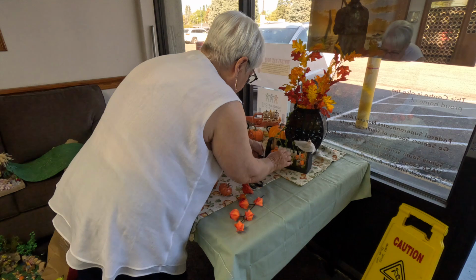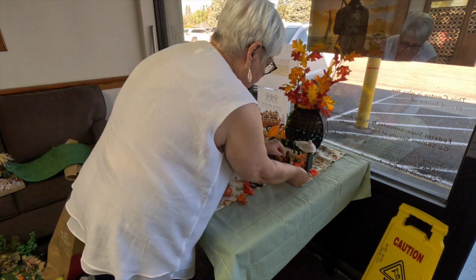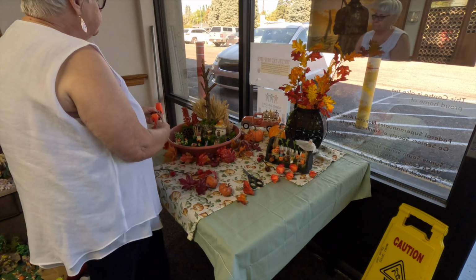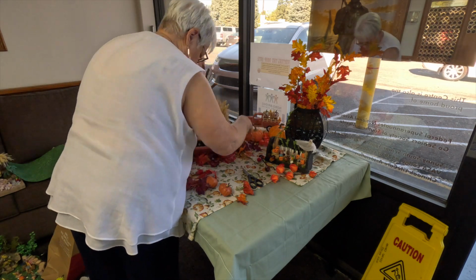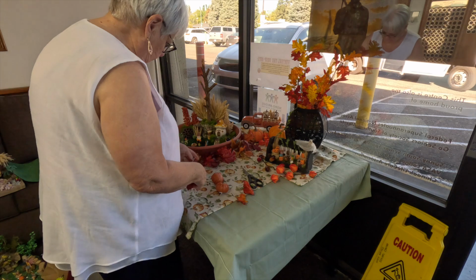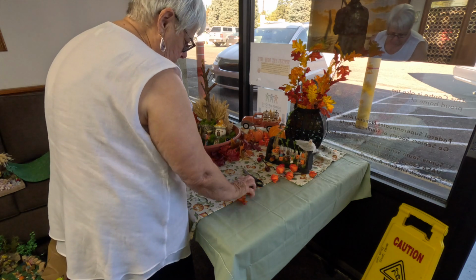And now I'm putting a couple of stems around our little jack-o'-lantern ghost fairy garden for Halloween. And I'm getting there. I'm almost done. Just have a few more little picks and stuff that I'm going to place around. And I always, always really enjoy doing the fairy gardens for the Norbridge Senior Center.